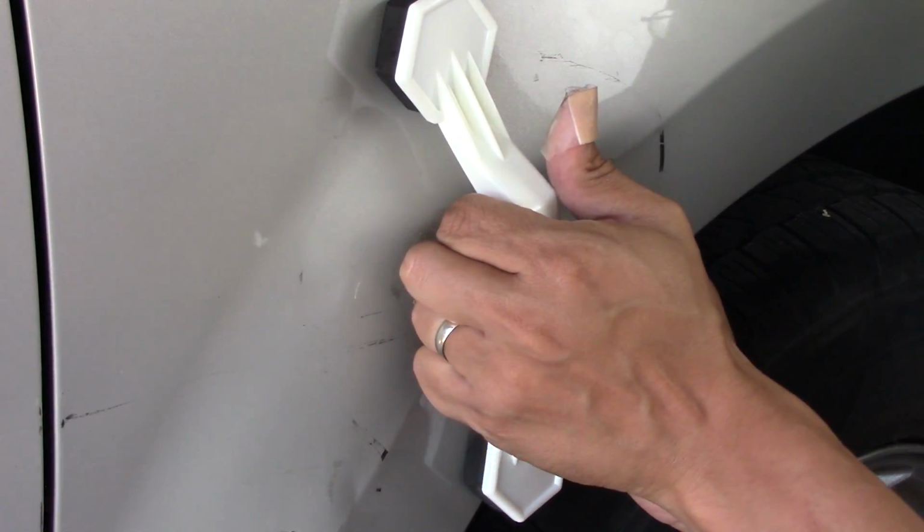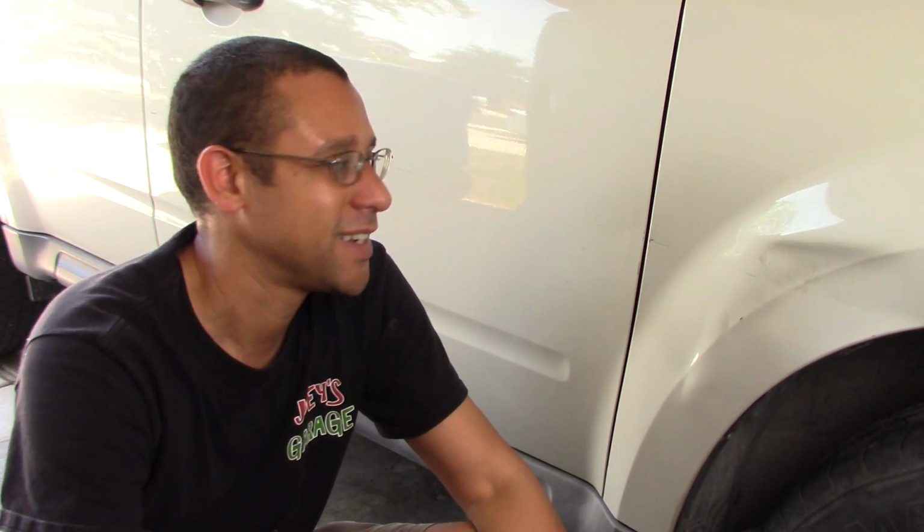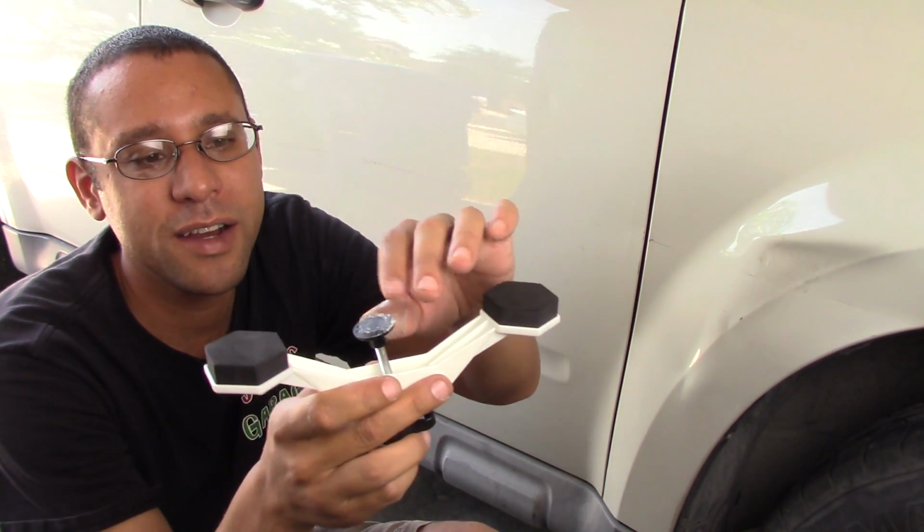No. And there you go. Results are in. This thing is a bunch of junk. Over here on the dents, they look a little bit better. You can see a little bit of it came up, but it all didn't come up. This thing right here, where you put the glue, just doesn't have enough suction or adhesiveness to hold on to the actual metal piece onto the body while you pull up to get that dent out. So that's the result.